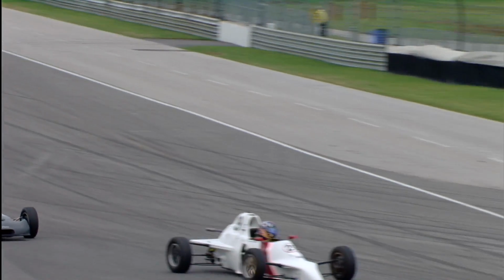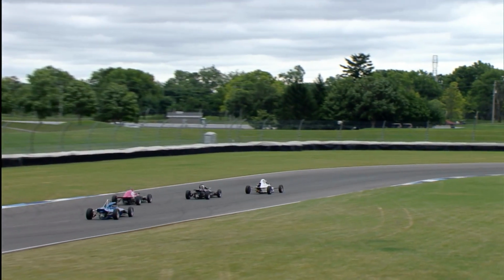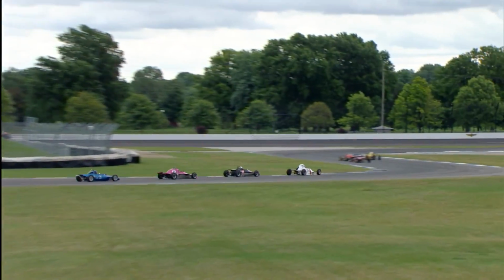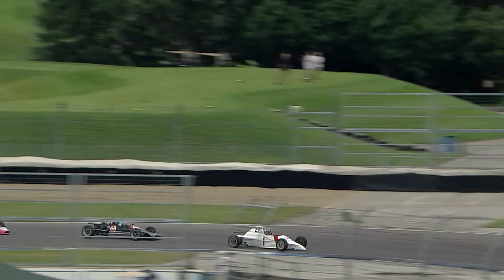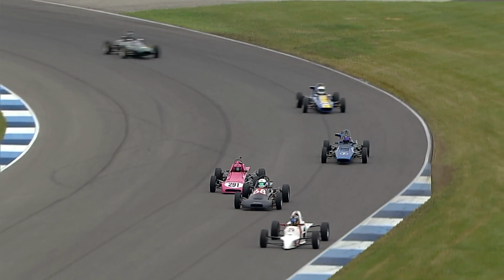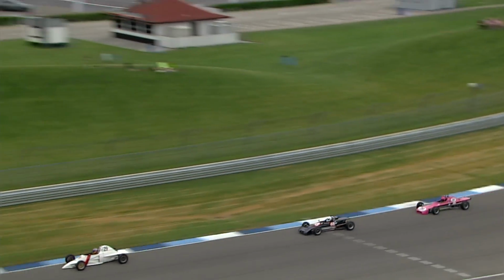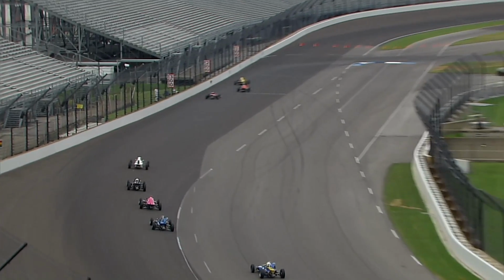So Dennis Firestone up into 6th after that lazy spin there at the beginning of the race. He's got the 62 of Duke Waldrop behind him, 2/10 of a second back. Then it's the 291 of Madrid, although I believe Egger has gotten around her. Yeah, there's the 68 in front of her. And also Gray Fowler has gotten back around, so Kim Madrid has some work to do again.